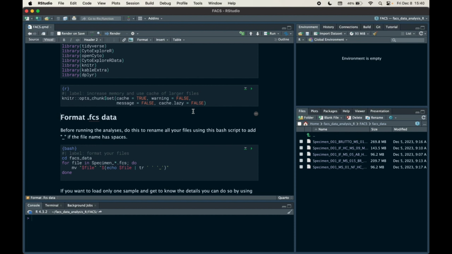If you have 6 gigabytes or 4 gigabytes of data, then loading at once is very difficult. R cannot handle it. There will be memory issues.